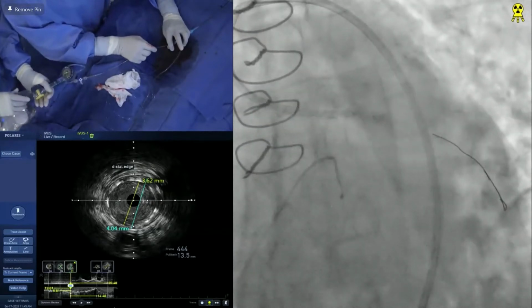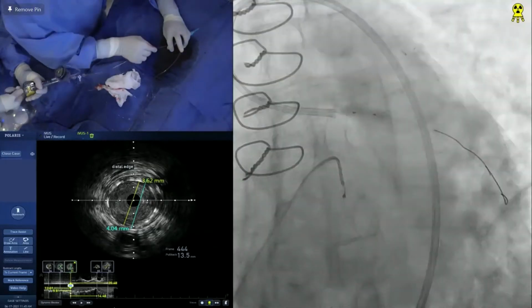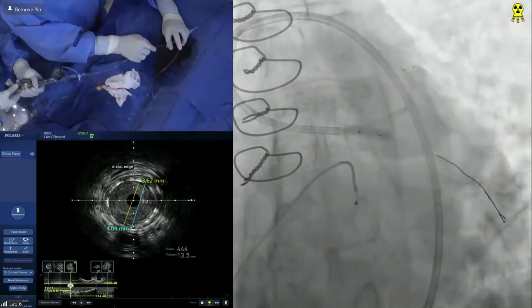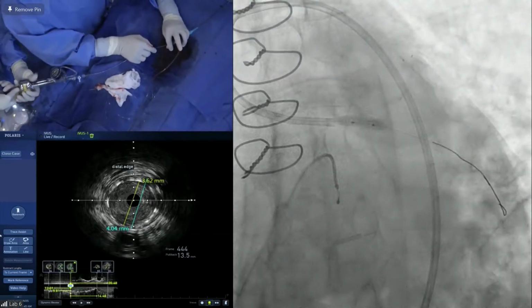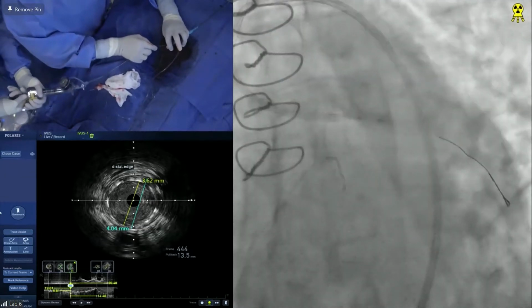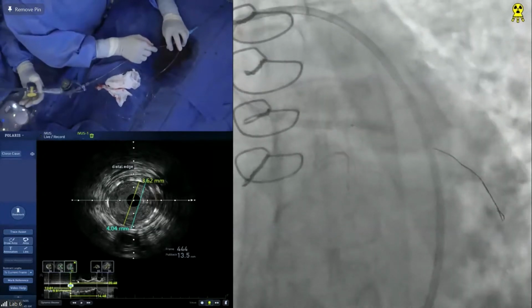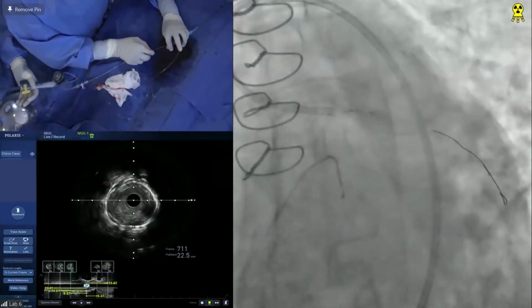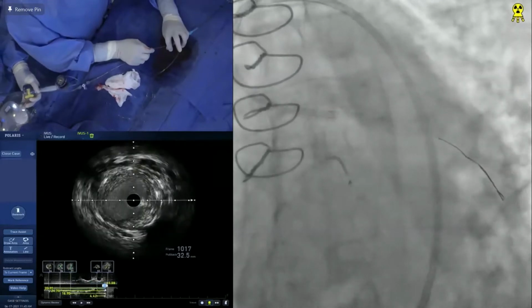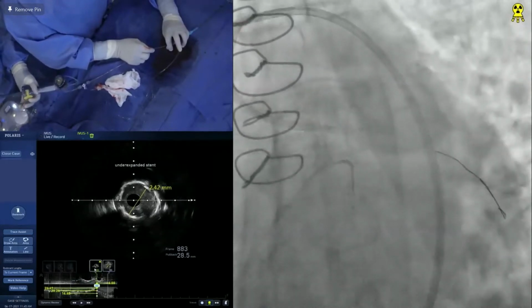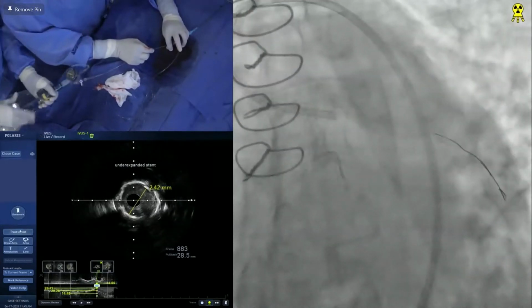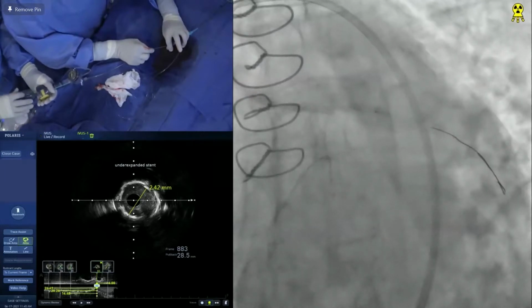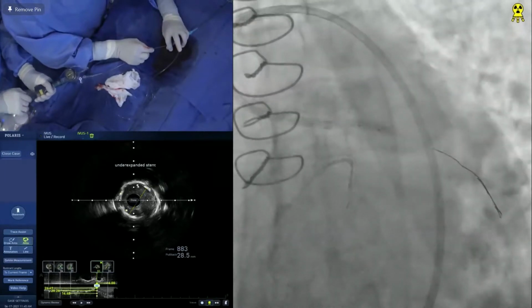10, 12, 14, 16, 18, 20, 24. I'm still not convinced that it's expanded. I still see a little dog boning effect there in the middle. Negative. But I think no matter what you do, you'll not be able to take away the complete dog bone as long as we can get a good lumen, about 6 millimeters square. But I think this definitely has opened up.